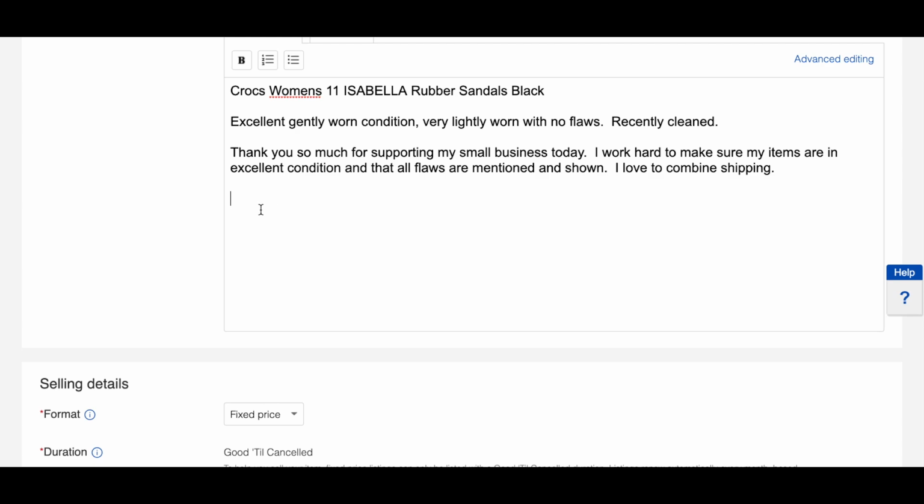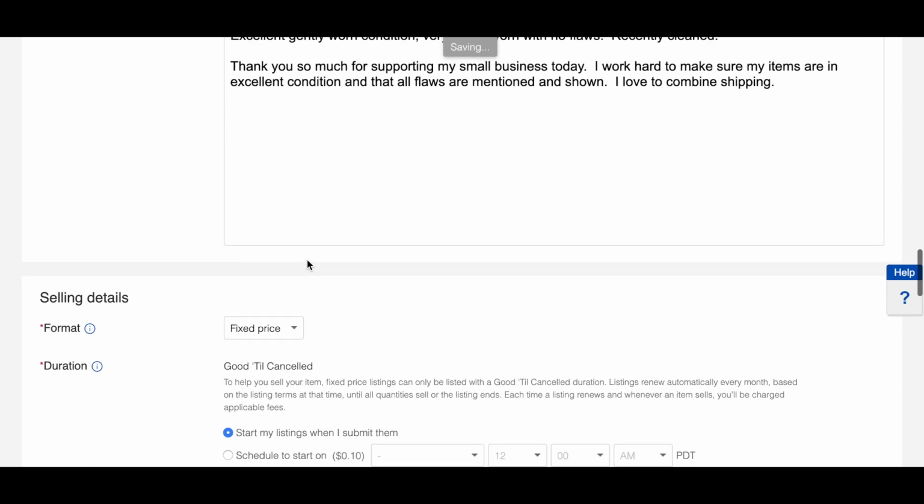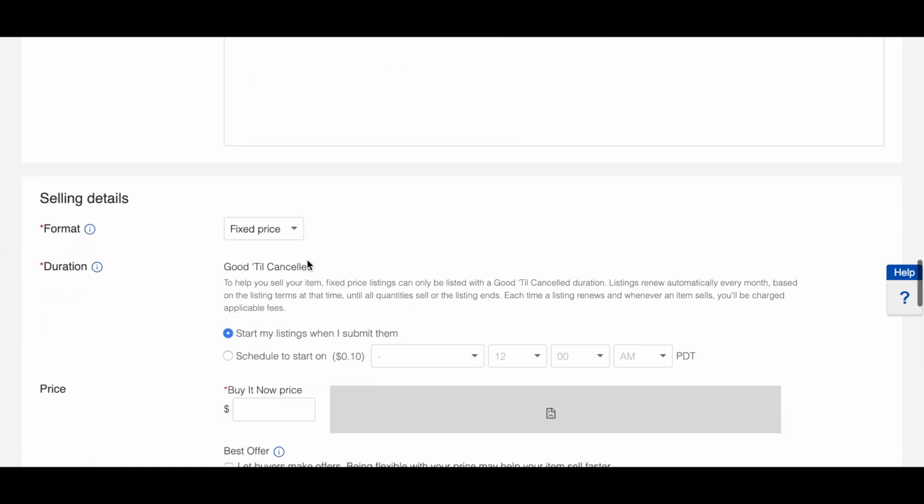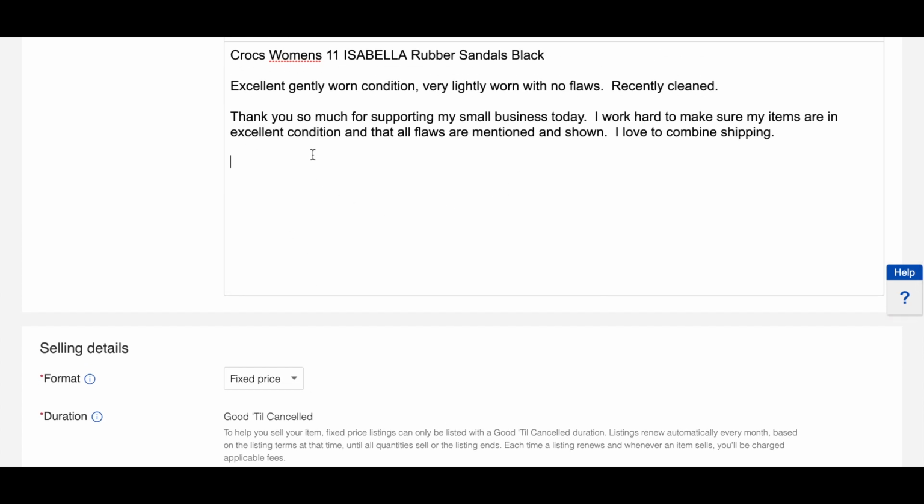And then please don't be that jerk of an eBay seller who writes like, payment must be made immediately. That's just crap. And don't tell people all the payment options you take. eBay has already set that up for you. Be a nice person. People know they need to pay right away. If you get the few people that don't pay right away, you can send them a direct message. Use this spot to be informative, kind, and brief.